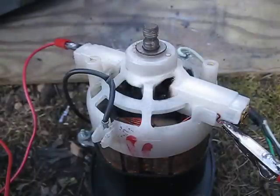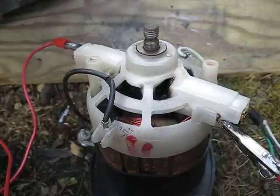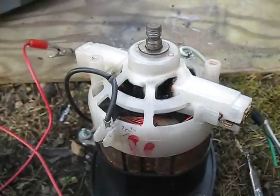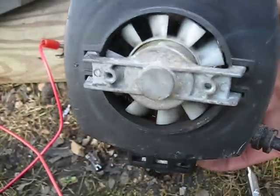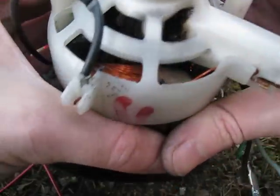That was pretty darn cool. I like these motors. I wish I had more of them. Jeez. I thought the whole plastic was going to catch fire for a little bit there, but I guess the built-in fan kind of kept that from just all going up in flames.